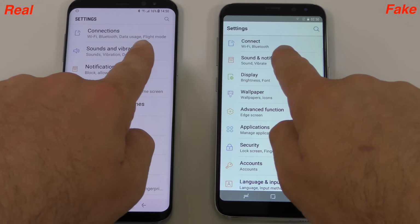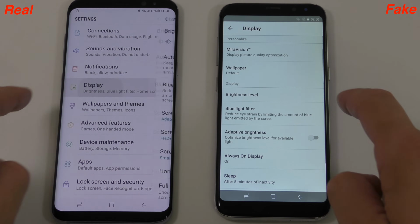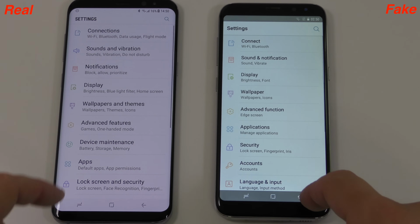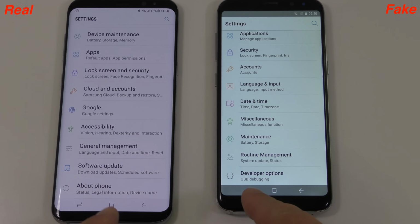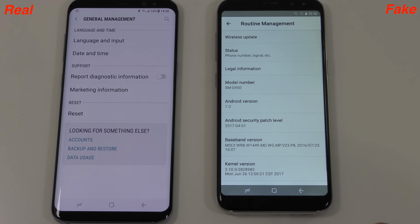And lastly, the settings app. The settings app on the fake one looks very different than the one that you're gonna find on the original Samsung Galaxy S8. Now, the first thing that you should check is the display, because on the S8 and the S8 Plus you can actually change the screen resolution. On the fake one you don't have that option, so that should be very easy to tell if you're looking at a fake device or not.